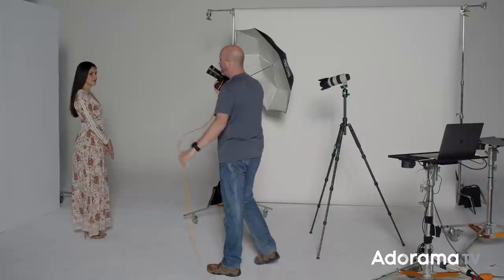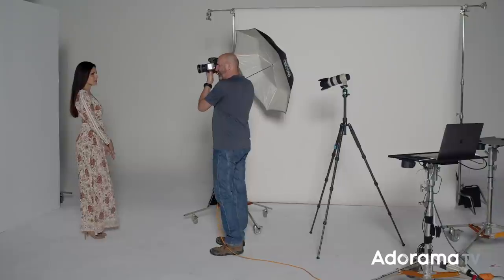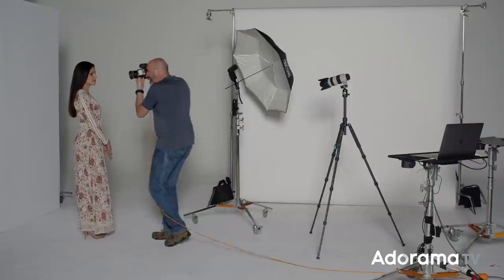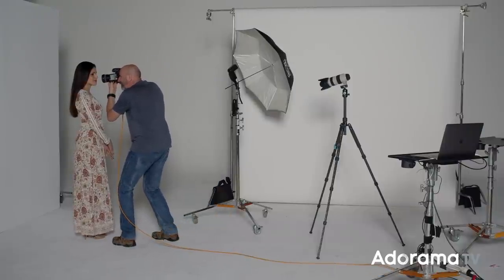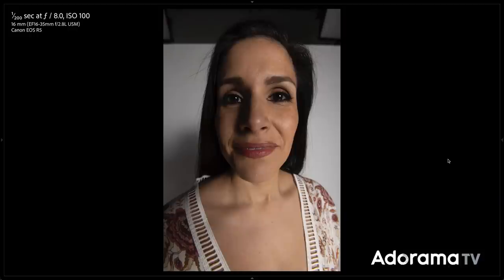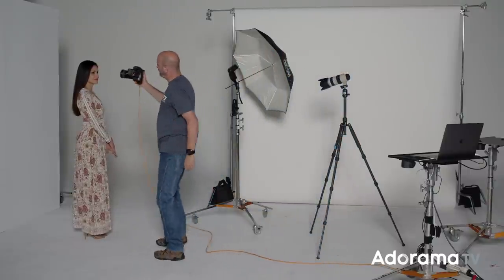At 16 millimeters, I want to try to get a vertical portrait, a headshot of Teresa, and fill the frame as much as possible. Shooting from here I can see everything, even the set. So to get a nice tight headshot, I have to come right up close. Here is what we have — let me put this up on the screen. You can see we've already violated two of the things we talked about. It's not comfortable because I'm so close — I'm almost going to break her nose. And we have distortion that makes Teresa look really crazy.